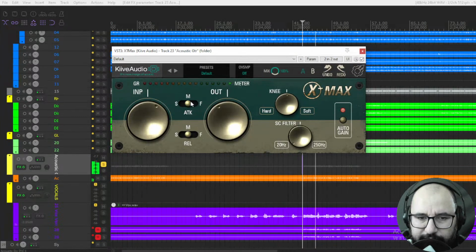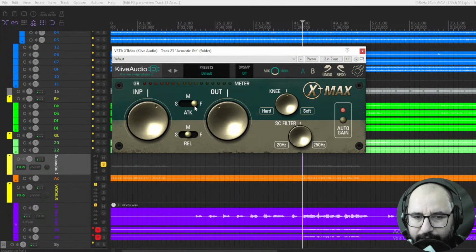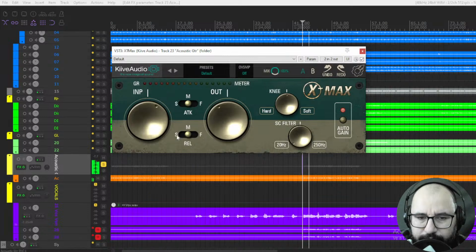Let's use fast attack time, for instance. Yeah, sometimes acoustic guitars have percussive sounds, so sometimes a fast attack time might be useful, but in this case I think medium attack time and medium release time is good. By the way, these are also fast compressors, so they react quickly to the audio. Medium, it's fine, I think.